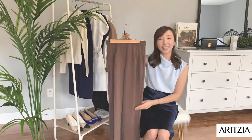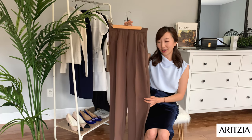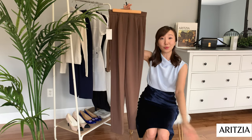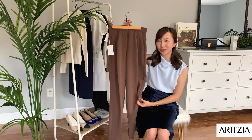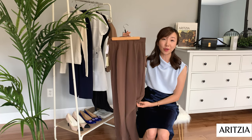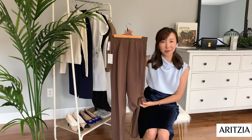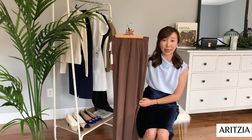The next item I picked up is this pair of effortless pants in the caramelized walnut color. This is a very drapey, wide-legged pant that with heels will make your legs look super long. However, I can't decide on the color — I'm not sure, but is it giving you Sherlock Holmes vibes? I pre-ordered those pants in the soft camel color as well, but it won't ship out until November, so I wanted to get a pair to try on for size. The sizing fits great, it looks great, but I'm very mixed on the color. Let me know in the comment section below if you think I should return or keep this pair of pants.